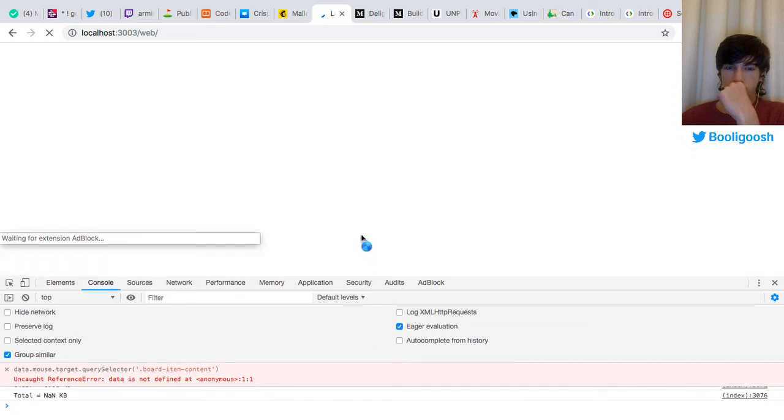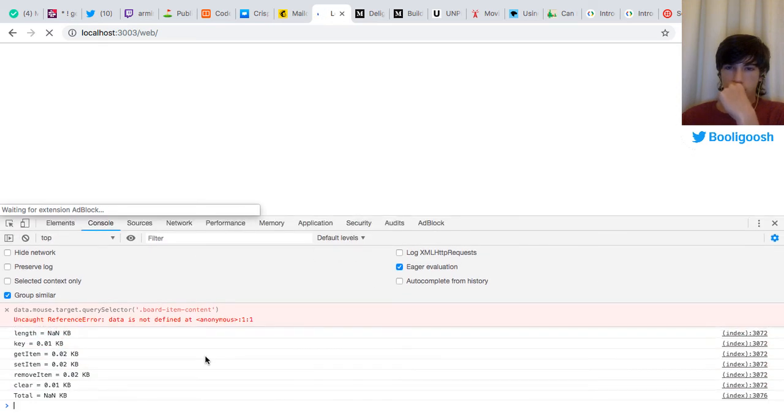Also, you know what I'm going to do to clean up the console? I'm going to get rid of these things which log each email, because those are kind of a pain.